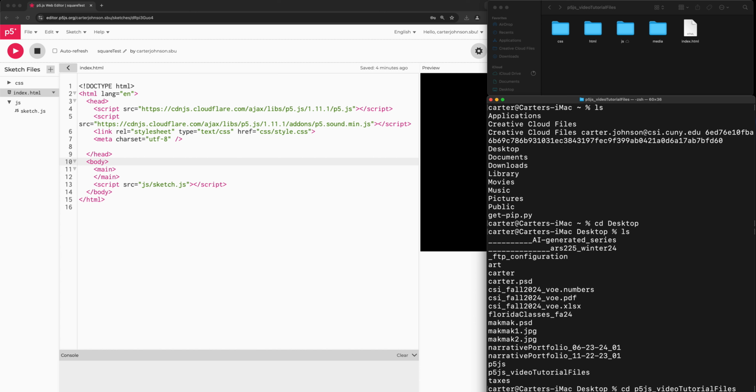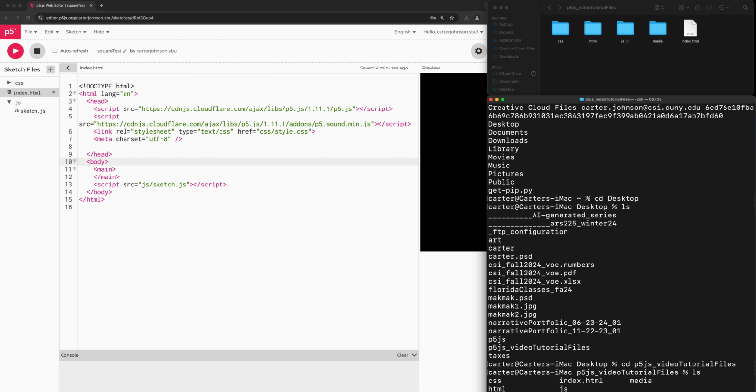Now I want to list what's here. So ls. And it says CSS folder, HTML folder, index.html, JS, and media, which is what I've got right there. So I'm looking at the contents of the current folder, both here and here. So I'm in the right place.